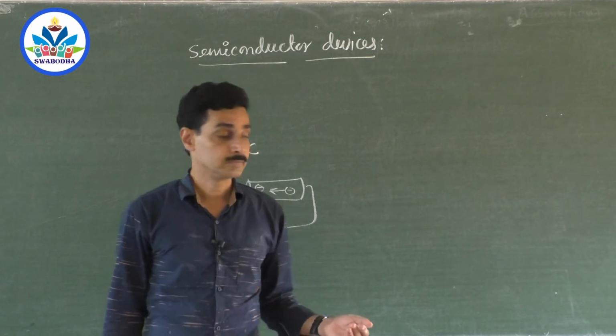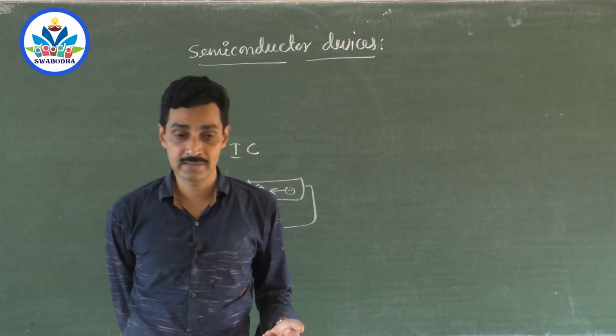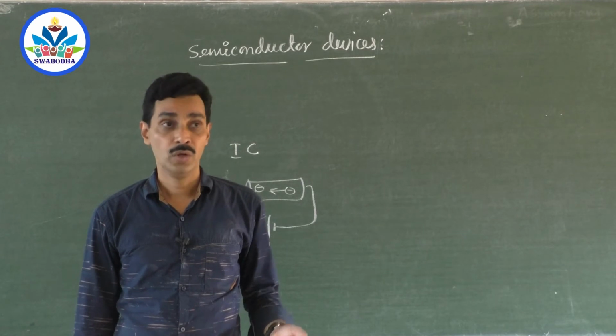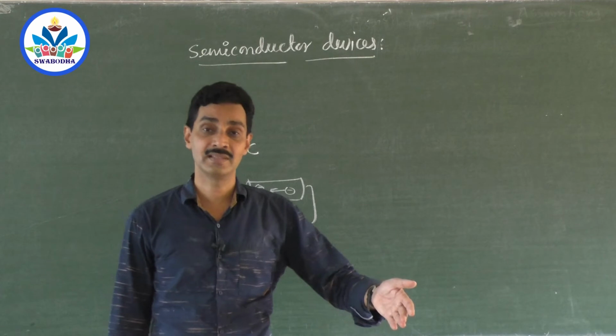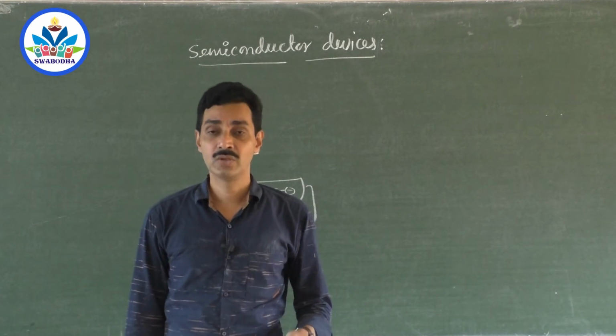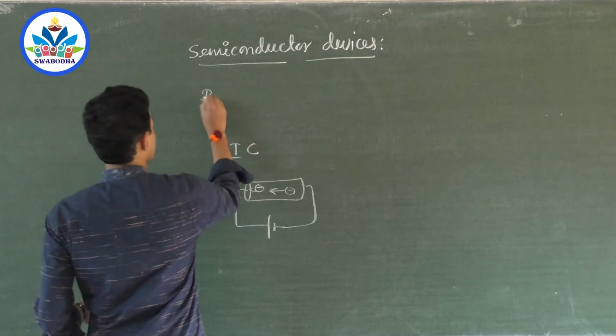So how do you conclude here now? Conductors are the materials which allow the charges to flow through, whose resistance is very less. Resistance to the flow of charges is very, very less. They show very less resistance. And their resistivity, what do you mean by resistivity?